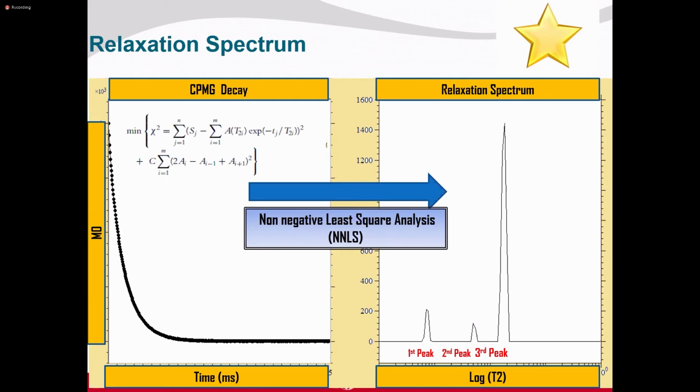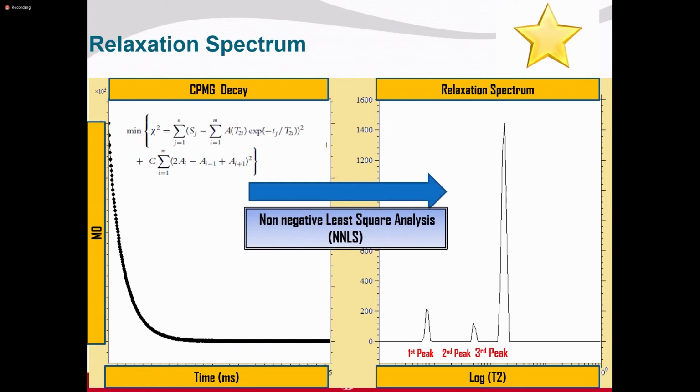It doesn't tell you that this is organic acid A, this is organic acid B. This shows us that the relaxation behavior in your sample is multi-exponential. So you have different relaxation behavior. A very basic example: for instance, if you have an emulsion system, oil and water. Oil and water have different relaxation times.